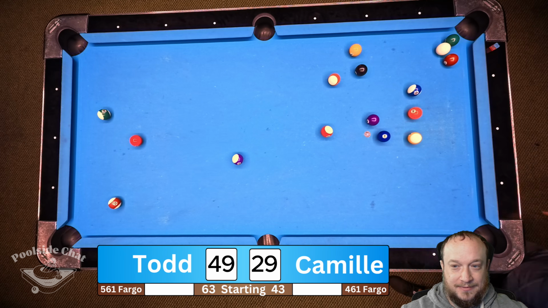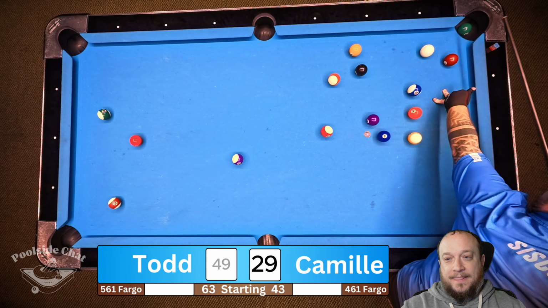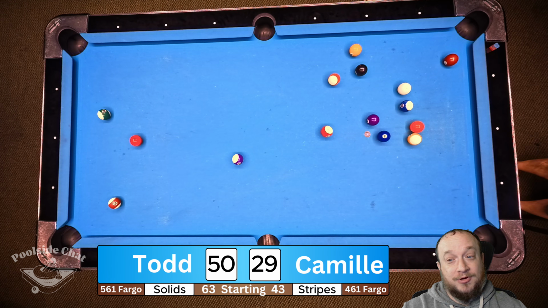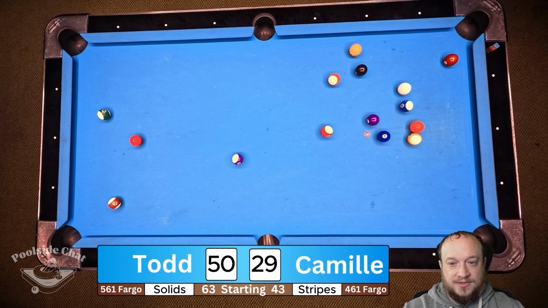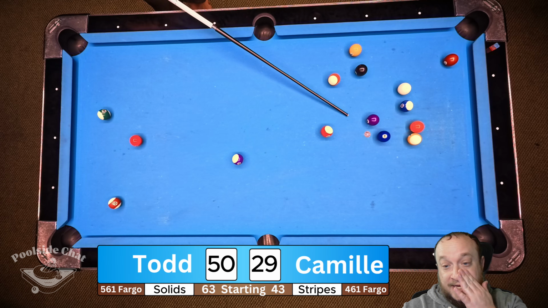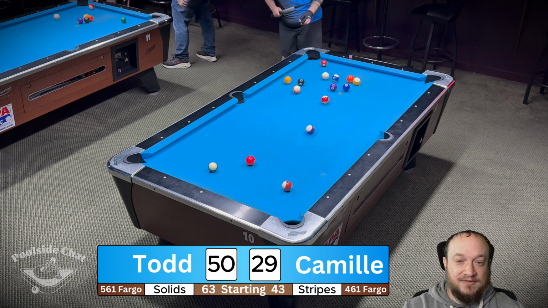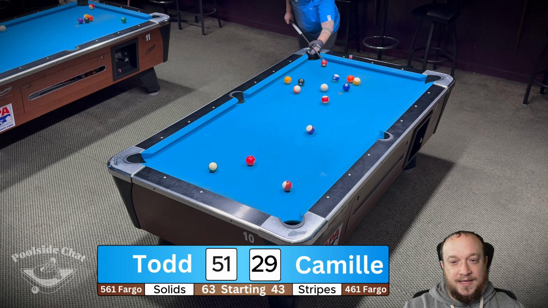I mean, there's no stripe, so how do I want to shoot solids? Real quick, go ahead. I'm pretty sure I was shooting that to try to move the 5 open. I didn't quite get there. And I would be A-okay with doing a safety right here. Kick that 1 out, leave the cue ball frozen to the 8. But we're not doing that. We're here trying to win and get out, apparently.